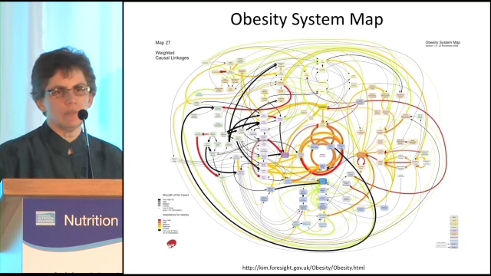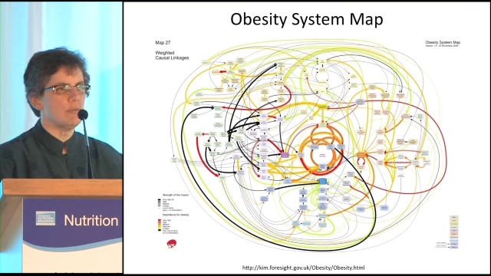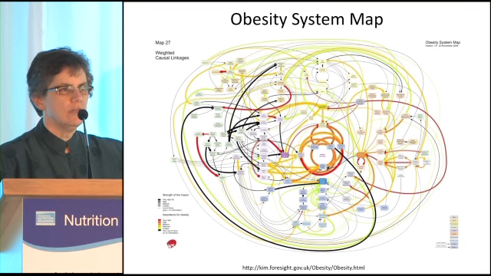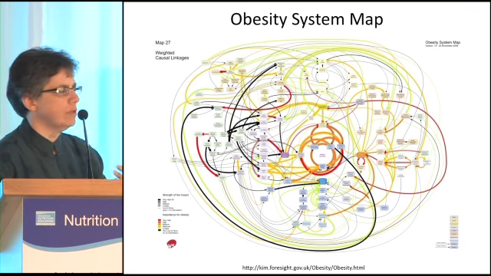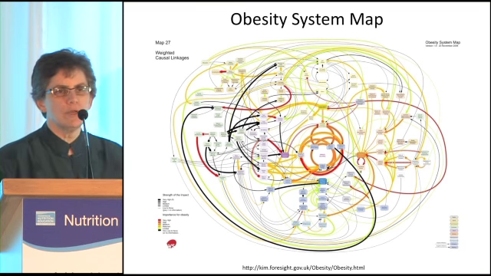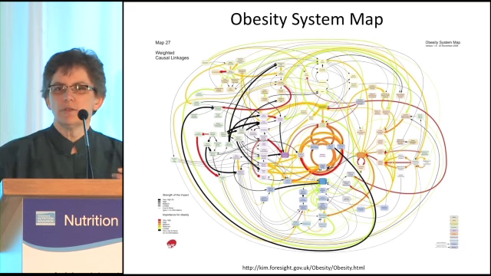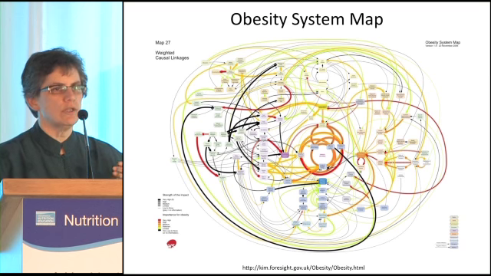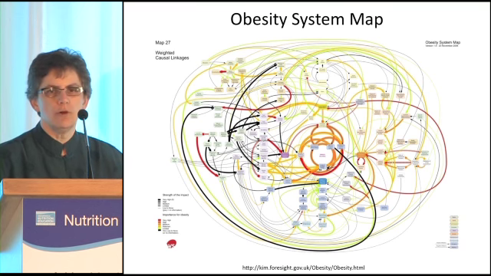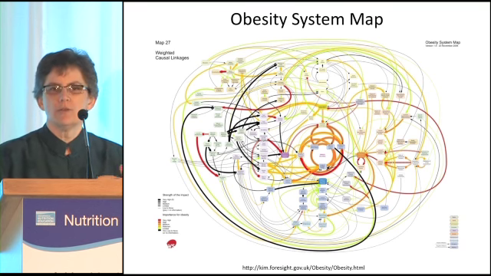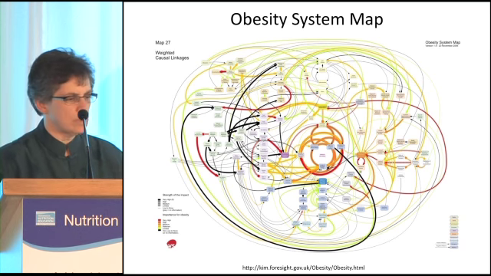Instead, I really like this picture, which is the obesity system map. How many people have seen this map before? Okay, so not all of you, but a few of you have. And what I really like about this map, and what I usually say about it, is I like it because you can't read it. So we don't have to zero in on the intimate details of the map at the moment, but recognize that there's a lot of complexity to the problem of obesity and chronic disease prevention.